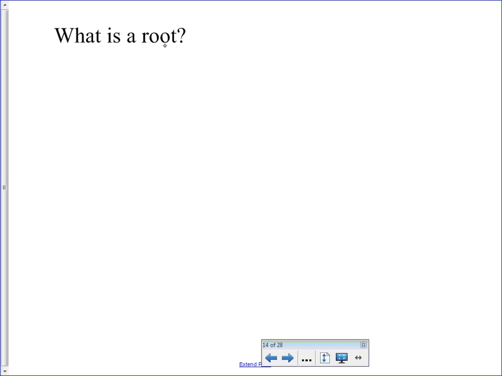All right, what is a root? A root, and this is just one of those random things that we want to review, is that a root is a solution. It's also sometimes the x-intercept. Because remember, we talked about how x-intercepts give us the solutions to functions when they're set equal to 0. So look at that. Root is another name for a solution or an x-intercept.